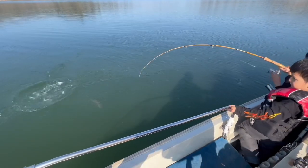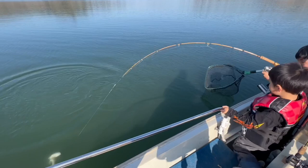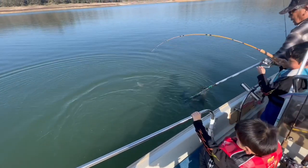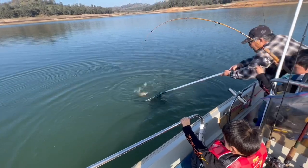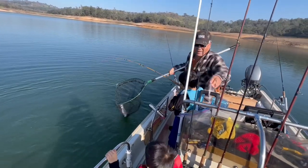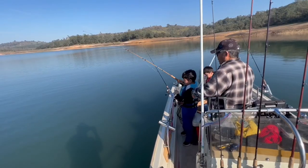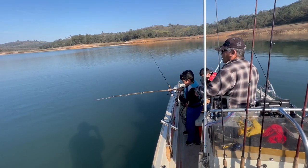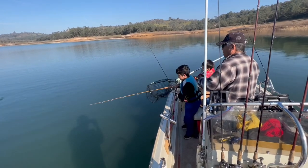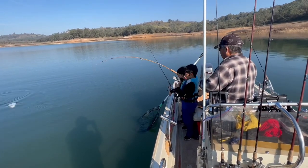Reel down. Oh, good jump. You're spinning all the way. Go to the handle and now reel down. Yep. Now pull back. Okay, now reel down. But always keep pressure on. Oh, watch out, Drakey. Dad, watch him.